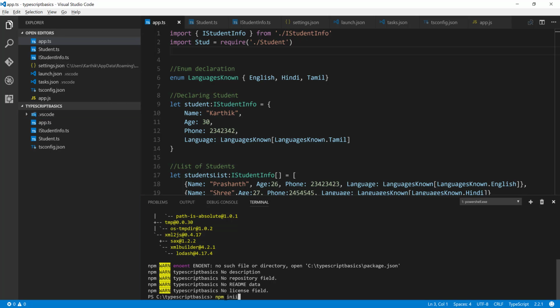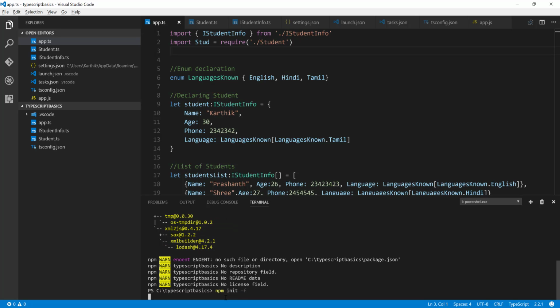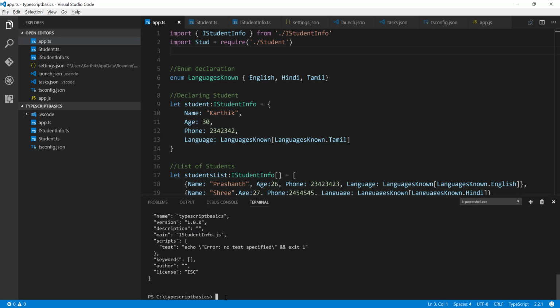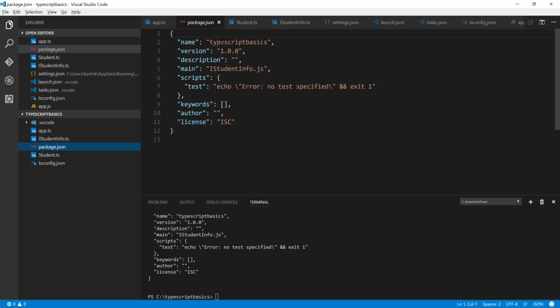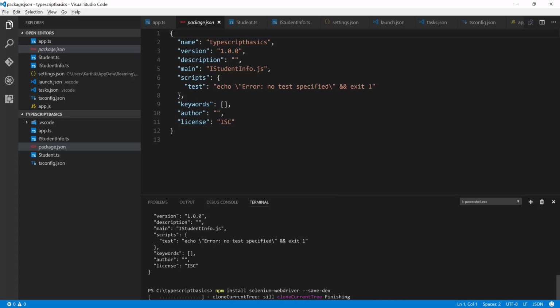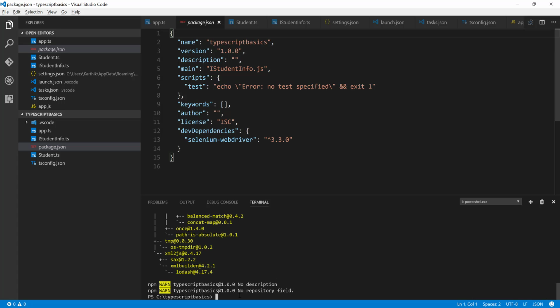So you can just do this: npm init -f. This is going to create a JSON file for you, which is nothing but the package.json file. You can see that, based on the folder structure of the project, it is creating that. Once it is done, you can then install the Selenium WebDriver as usual, and that's going to perform the same operation that happened before. So this is the actual way: first of all, you need to have a package.json file, so you can do that using the init option, and then you can perform the installation.